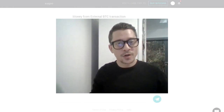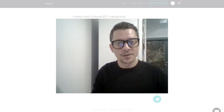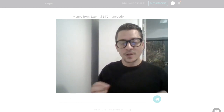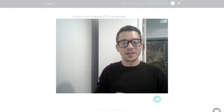And hopefully it's not going to break the bank, because Ledger already has a new wallet that accepts 6 different currencies, but it's costing around 260 euros or something like that, or 230. So it's quite a steep price, and it's not great. So if you want something cheaper, the Nano S will do everything you need.